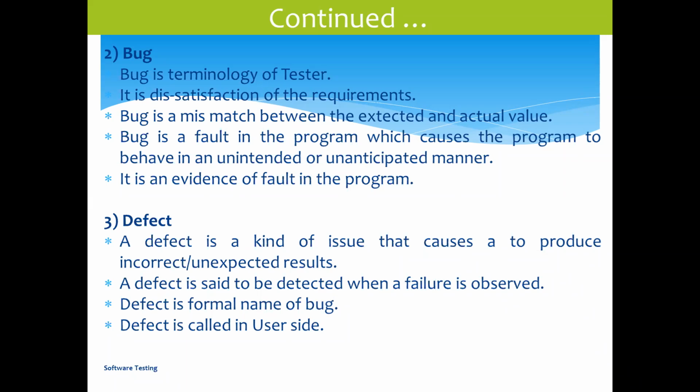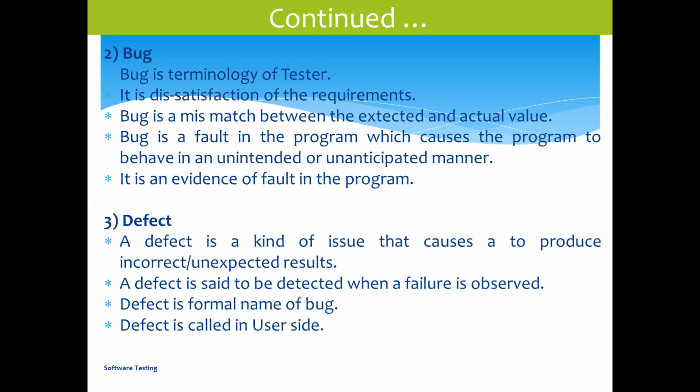So all are related to failure only, but the problem that the customer or user side is facing is called a defect. The problem that the tester or test team is facing in the functionality is called a bug. And if developers face some problem due to their code-related activity, then that is called an error. So these three belong to different teams or different persons, and we have to tell them correctly with this approach.